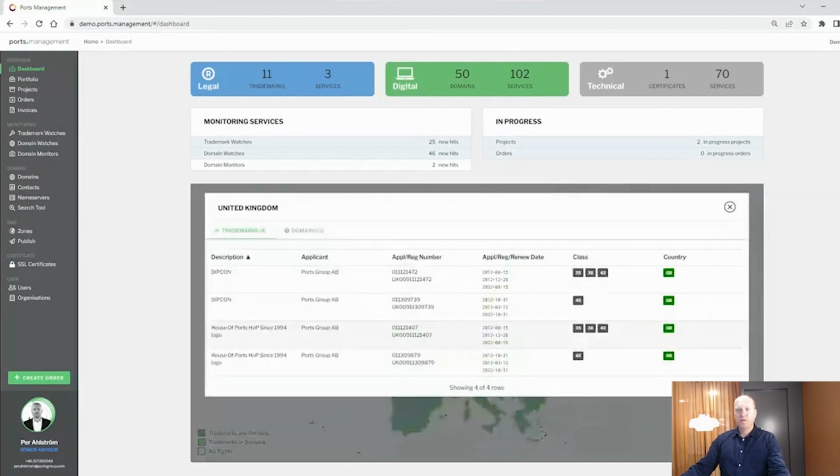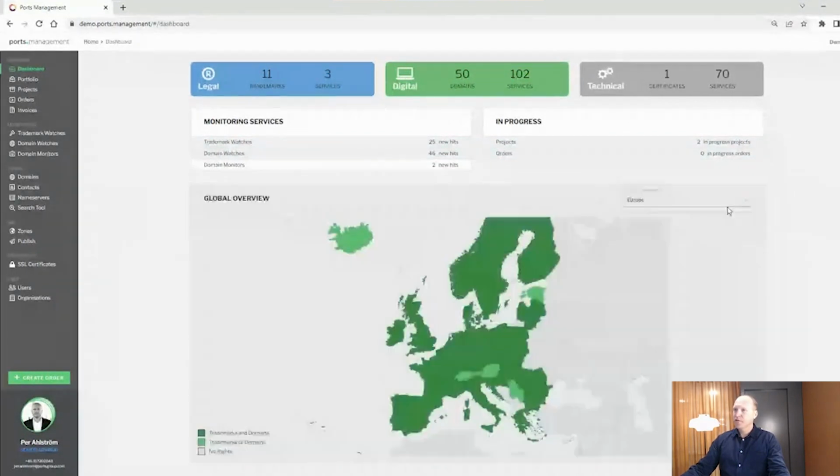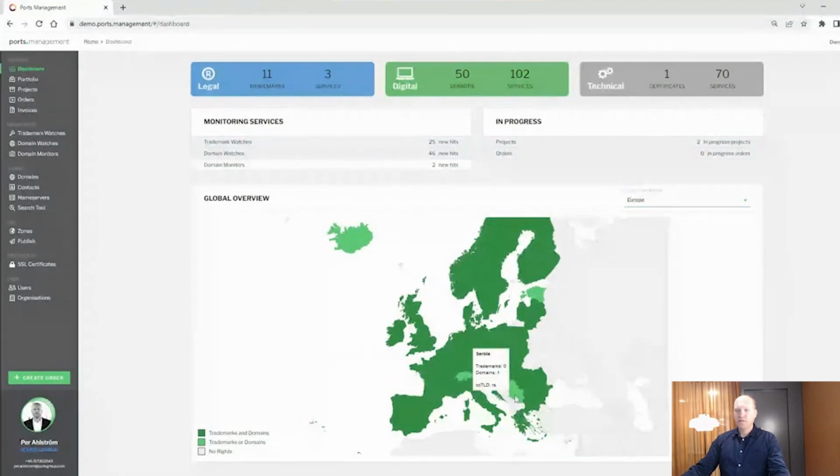For example, in United Kingdom, this customer in our demo system has 4 trademarks, and I can see a little bit of information on them, and 2 domains. The lighter green means I have either domain or trademark protection. And the gray color means I have no trademark or domain protection.